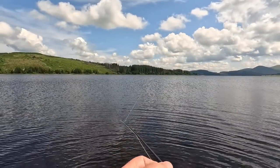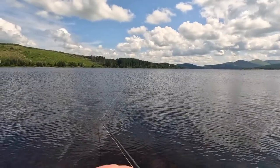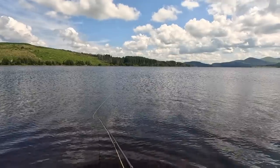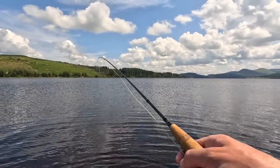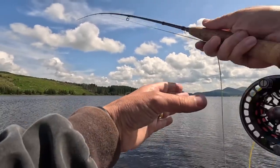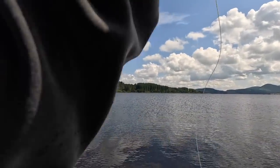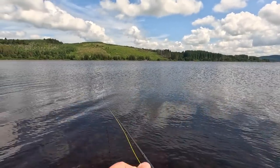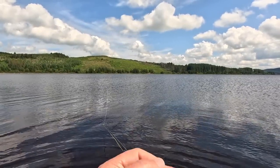I like to fish against the wind, mostly directly into it — I like to use the wind. Just now it's alright — you get a good cast but all you do is get the wind off your shoulder which suits you. You just need to be fishing off the shore, you don't have to fish far. When you see a fish rising you really want to cover it because basically that's the only fish feeding in the area at that point — it's a feeding fish, which is a good sign.